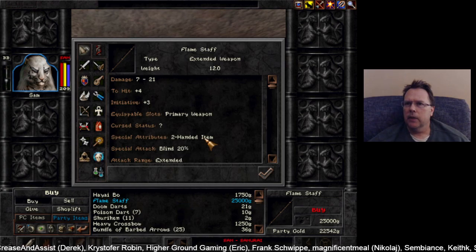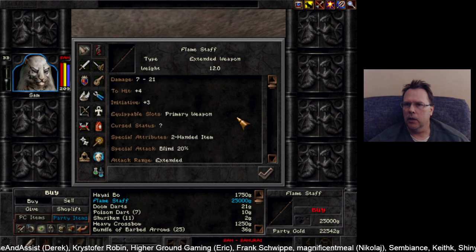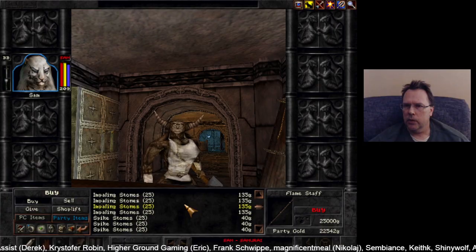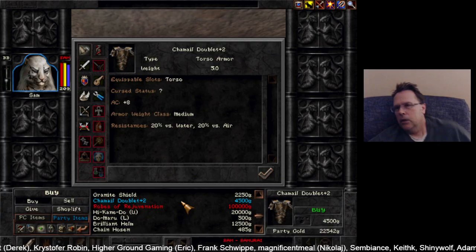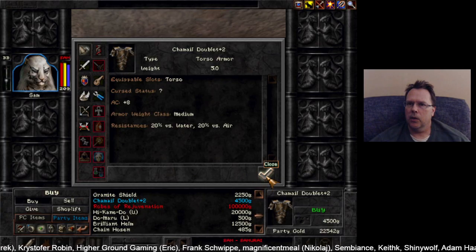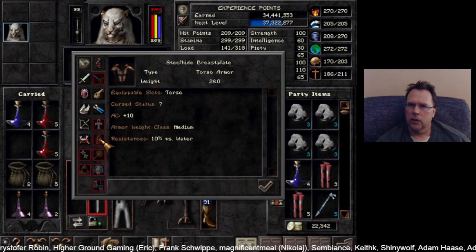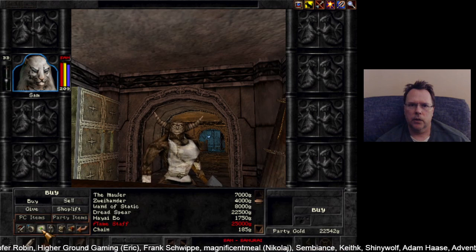So the flame staff is a good staff, but like I said, I can't use Bloodlust at the same time. We're going to get a Zatoichi bow fairly soon, so I don't think I'm going to worry about that. I actually kind of like this for samurai armor. It'll give us more water and air resistance. We'd lose 2 armor class, but it's so much lighter too. Yeah, doing it.